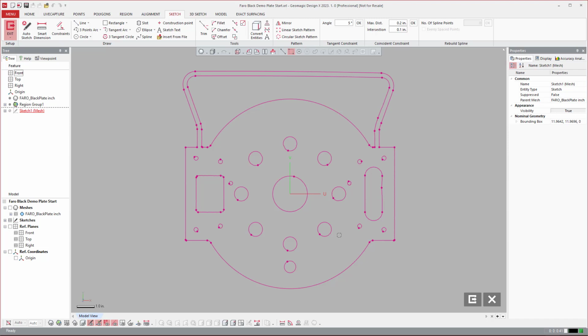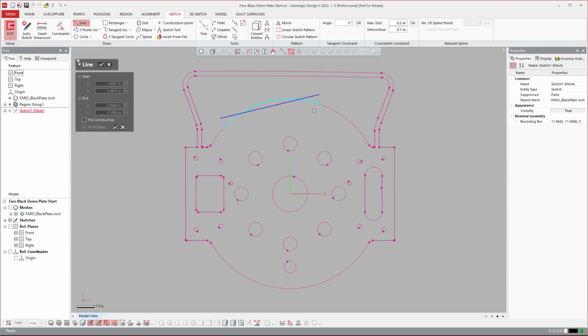Once I have that, I can sketch over top of it. I always like to show this first. If I just grab the line tool, this is a way that the CAD is interacting with the scan data. Obviously I don't want to draw this with the line, but what we can do is best fit to that data, and I can add and remove from the selection to create a line here. The software also automatically tries to segment it for lines, so it's looking for line segments.